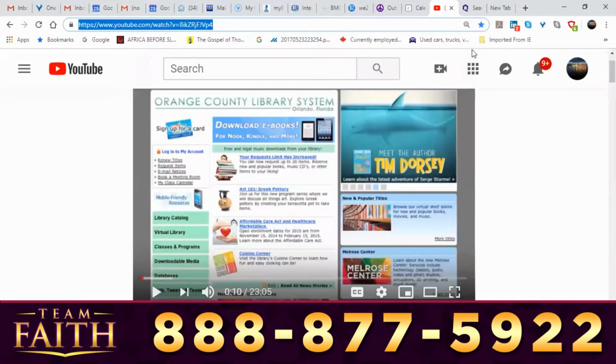Now, let me explain what I did. Once I found out, totally by accident, it was God that did it. Once I found out about Reference USA and I looked it up, the first thing I found out is that I needed a library card. Now, I'm 64. I haven't had a library card or been in a library since college. So I'm thinking, I don't want to drag myself to the library, but in the age of Google, you can go online and ask for a library card, and I had a library card in less than 10 minutes.